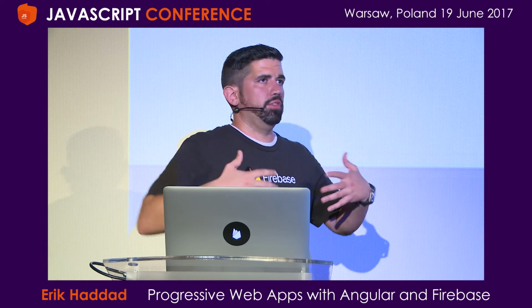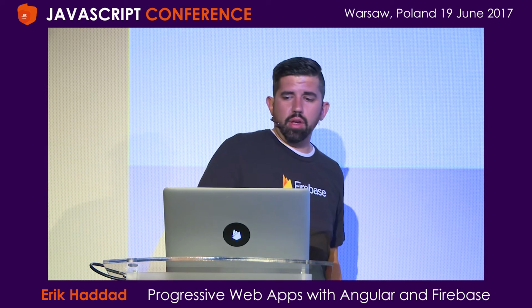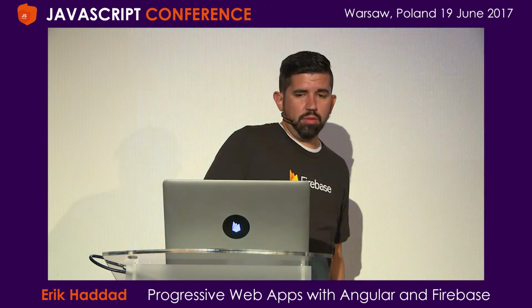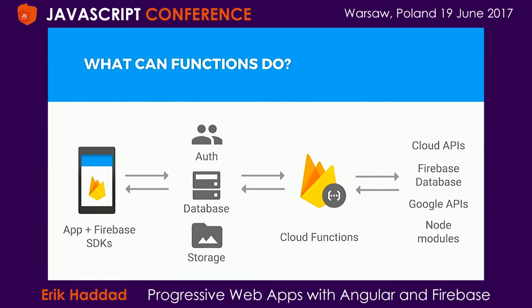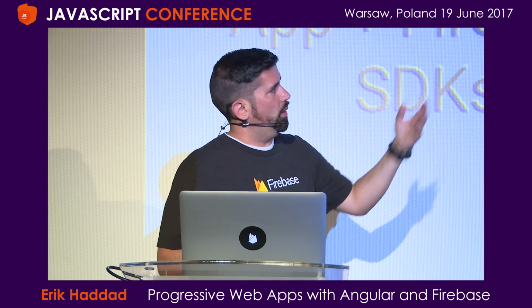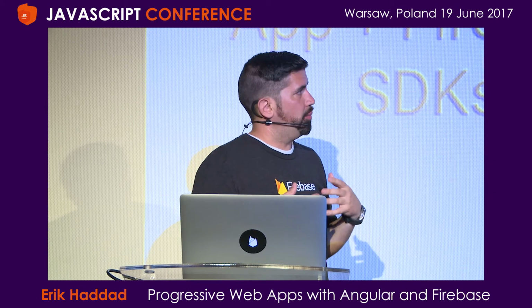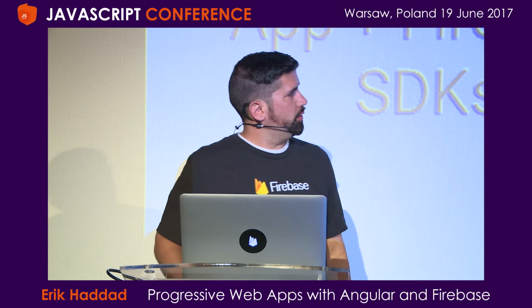No longer do you have to spin up an extra server. Now you just write or copy-paste some Node.js code into Firebase, and it will store it and authenticate, push message, whatever you want. So for example here, if I create a user or a user authenticates, Cloud Functions will detect that event and trigger something else. If, let's say, I have a chat app and I submitted a message to the database, the event being a new chat message exists, Cloud Functions would detect it, it would go and, let's say, call a translate API or bad words filter or something else and push it, store it, and return. So there are so many different things you can do.